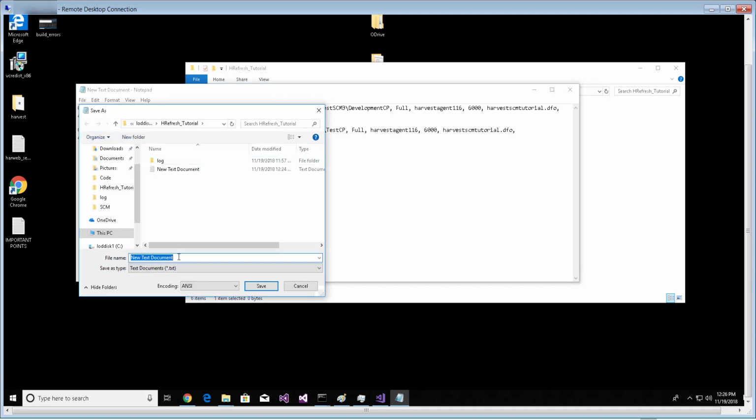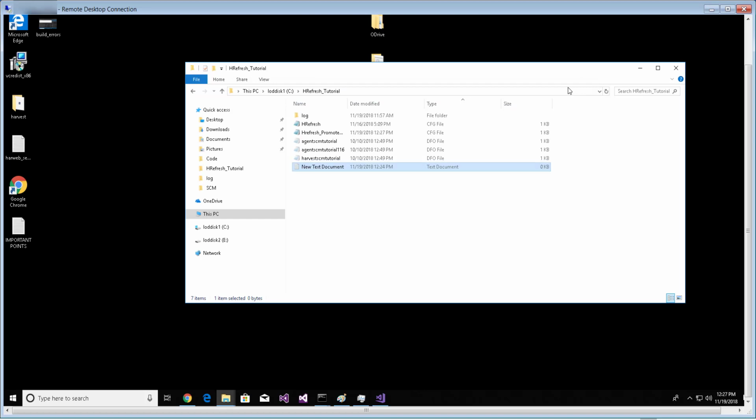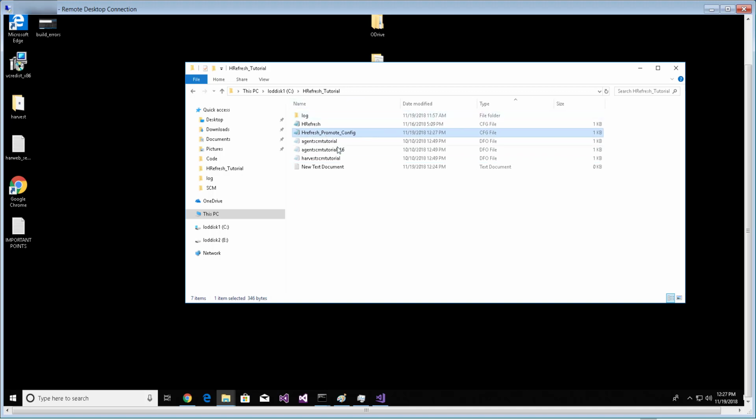You may choose to name the configuration file per your requirement. However, use the same configuration name as a parameter to -cfg file. If you do not provide -cfg option, hrefresh command uses hrefresh.cfg, by default. If client path mentioned in .cfg file does not exist, hrefresh creates it automatically.